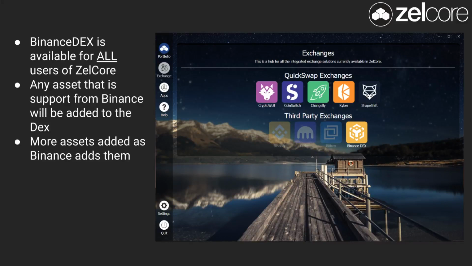So Binance DEX is available to all the users of Zelcore. I've had a lot of people ask whether it'll continue to be on the other side of the paywall, and it absolutely will be. It's available to everyone. So I highly suggest that people take a look at it and play around with the Binance DEX. I believe there's 2 or 3 assets, and they're going to continue to keep adding additional assets. I think there's 4 that have been announced, and I think they'll eventually keep ramping that in. Any asset added will become part of the Zelcore ecosystem as well. And as Binance continues to keep developing that and adding assets to the DEX, we will obviously add those assets in as well. Next slide.